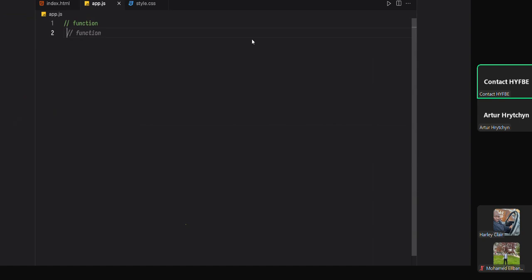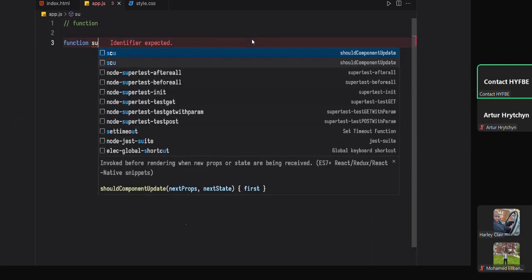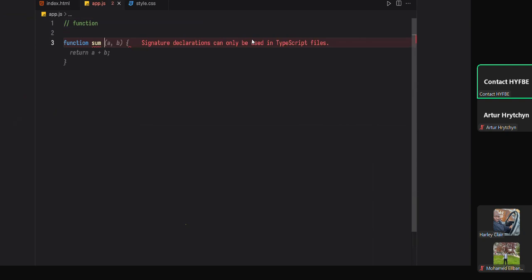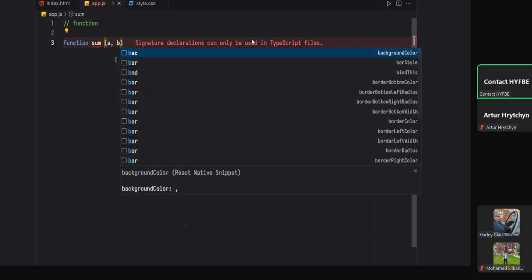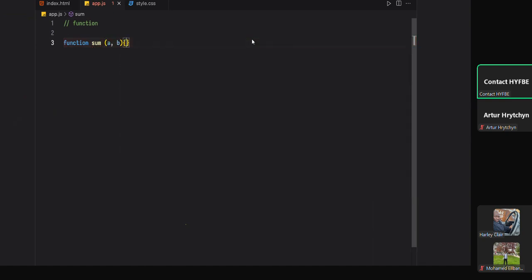Now I'm going to create a simple function. This function can take two numbers, add them, and return the sum of these two numbers. So in order to do that, I can just say function, and here I can name my function any name I want. Because I'm trying to add numbers, I name it sum. And here the syntax is very important. In this parenthesis, I can pass what we call parameters A and B. That's my way of saying that whenever you call this function, you need to pass two numbers, and this function is going to return this number plus this number.